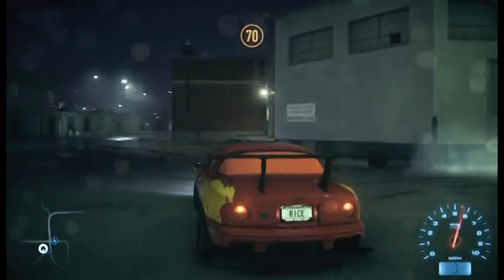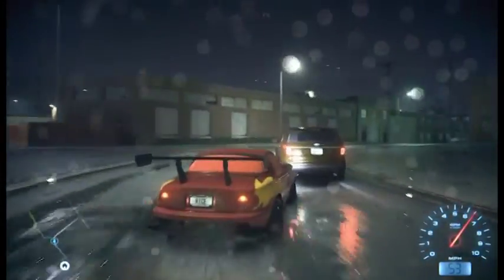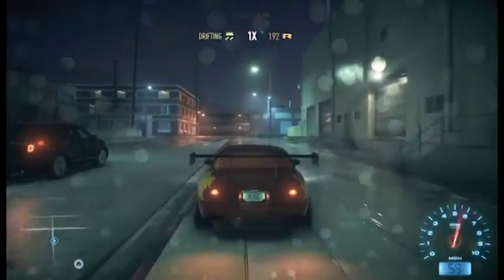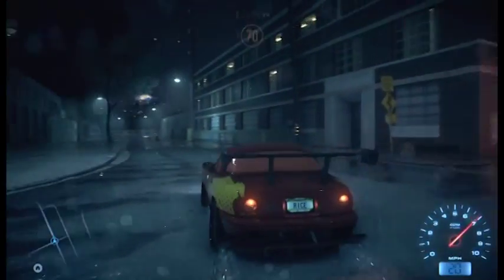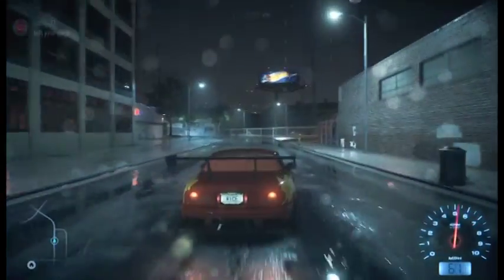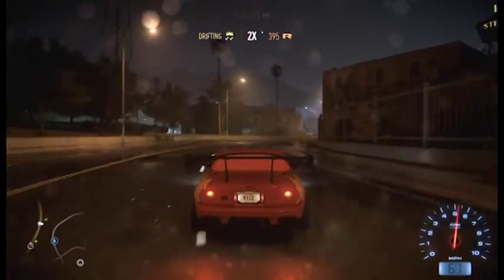I can't even. Hashtag can't even. With this Miata. No, I swear, if I can be beat by a damn AI. And I lost control. Slide! No! Damn you! Oh my goodness, this thing is so terribly bad. No, no, no! Oh, okay, okay, I kept it. I saved it. Running into things like racers do.